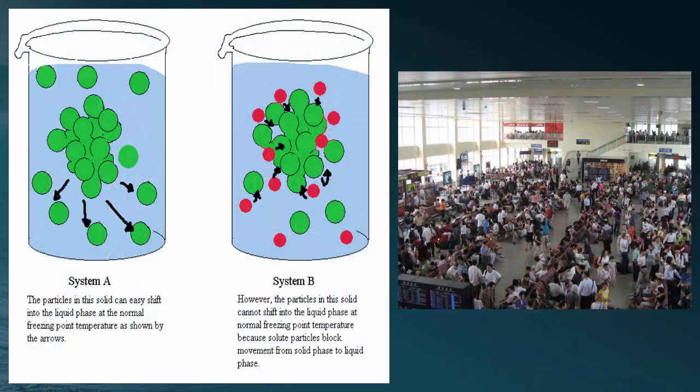So one way of visualizing the idea of freezing and boiling points and how they are changed on a molecular level is kind of like an airport. If an airport was empty, like a pure solvent is just all one thing, you can go from the parking lot to your terminal relatively quickly. But as you start to add more solute or more ions into your solution, that would be like adding more and more people to the airport. Eventually, when there's so many people in the airport, it's going to take you a lot longer to get to your destination just because of the fact there are people, or in chemistry, there are ions physically in your way.